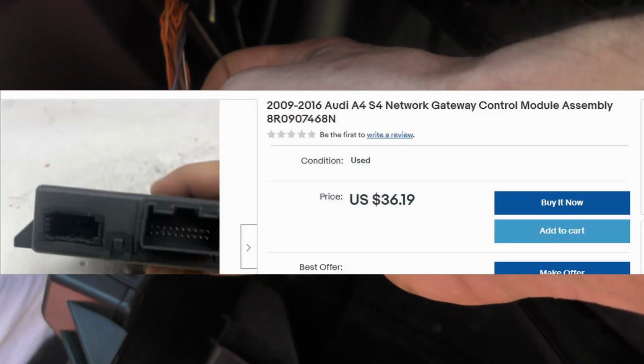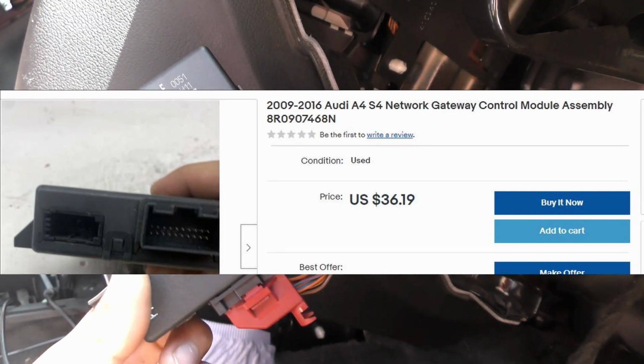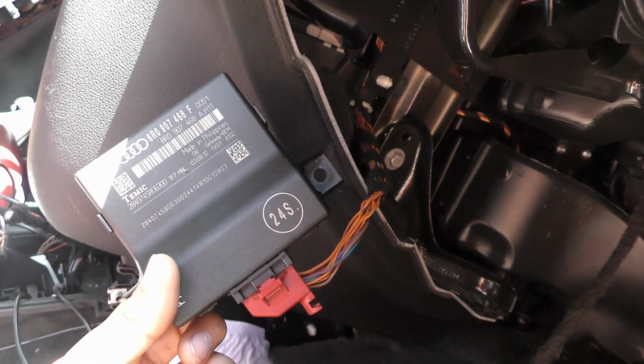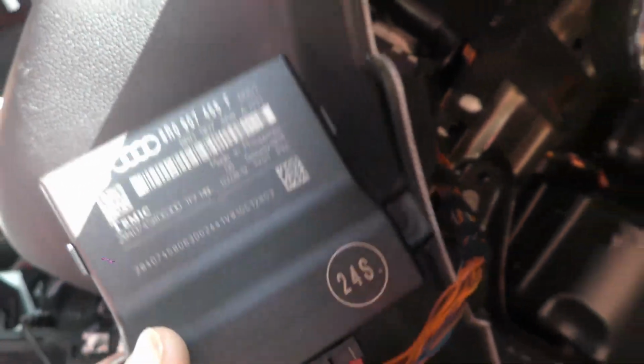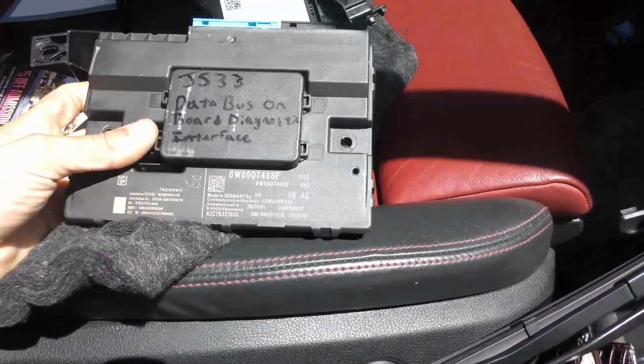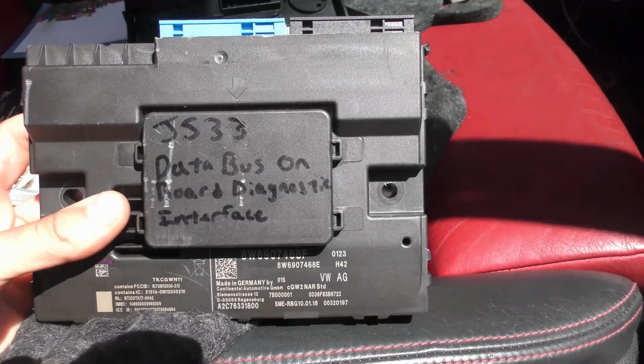The other one, which looks like this, sometimes I don't know why people refer to this as the BCM body control module. I'm not entirely sure if that's correct, but it's actually the gateway module, and it shows up right there printed out, which is the same as this.